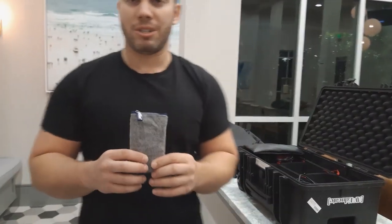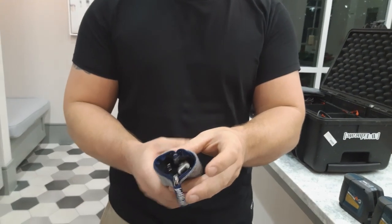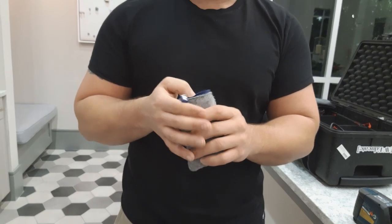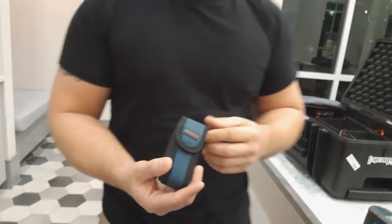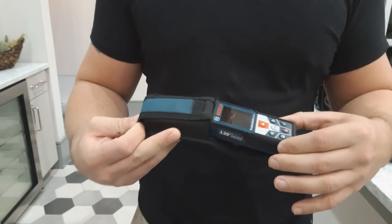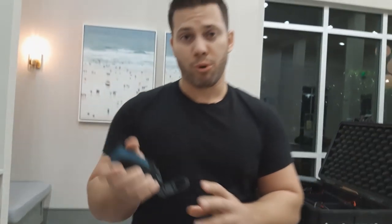I have a little JetBlue bag — Gibson got me onto these. Inside I carry all my thumb drives and different miscellaneous things I need on the show site. If you do video like I do, you get these all the time; clients don't really take them back, so I reuse them or give them to a client when needed. I also have a laser range finder from Home Depot — this one's 150 feet, a little more expensive, and it also has a level on it, which I use for blends and convergence. This is super important for me; I always redo the math when I get on site.